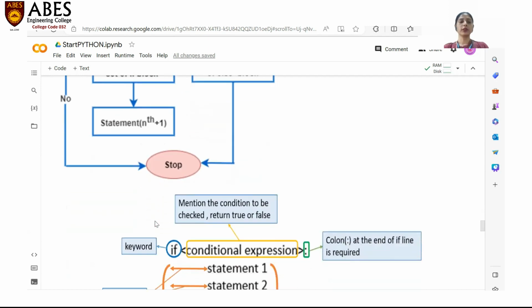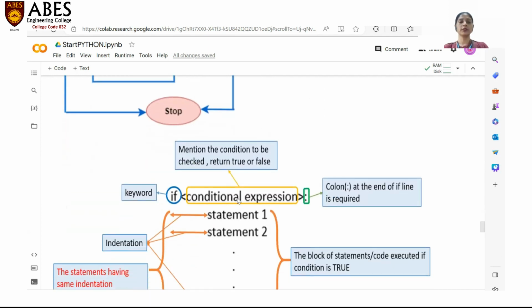You can check over here what the syntax is for simple if. For simple if we use the keyword if, then we have to write the conditional statement followed by the colon. The colon tells you that this is the beginning of the particular block. It's not necessary to put it at the end of each and every line of the code.